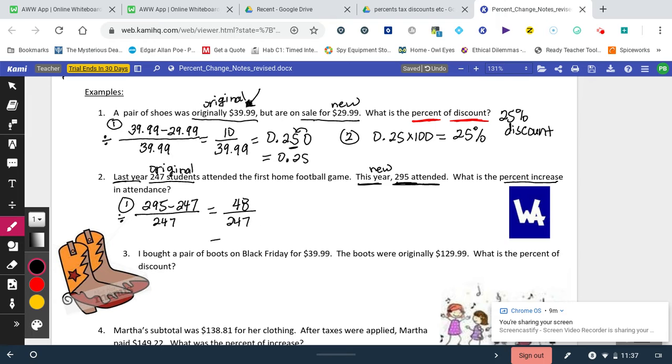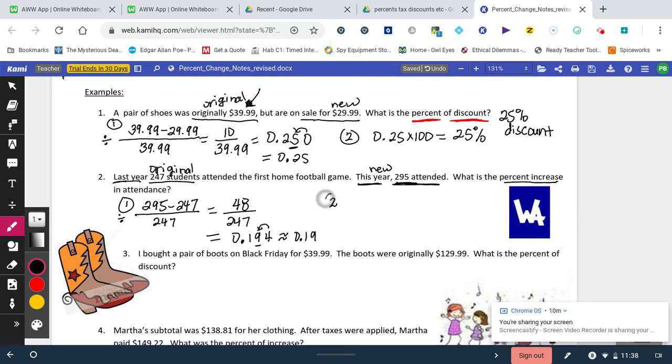Okay, so let's see what we end up with. Once you divide it, you get this long decimal. But I'm going to round these percents to the nearest whole. So I'm just going to go out 3 decimal places. So this 4 tells that 9 to stay the same. So I'm going to approximate this to 19 hundredths. Okay. All right.